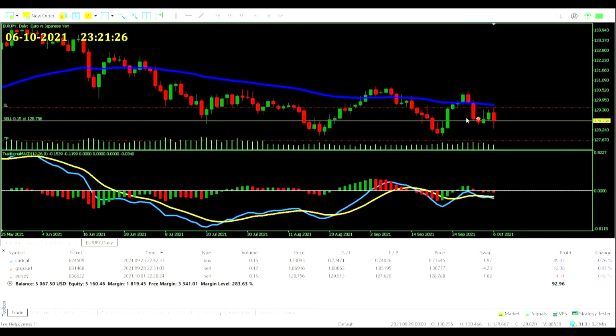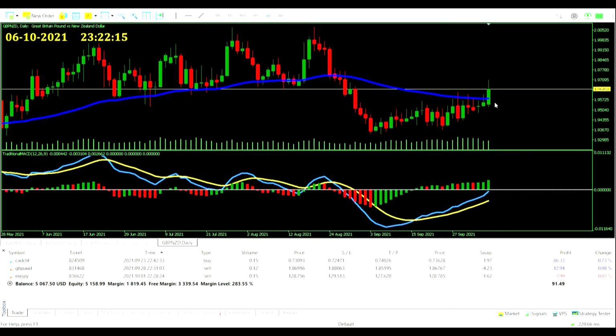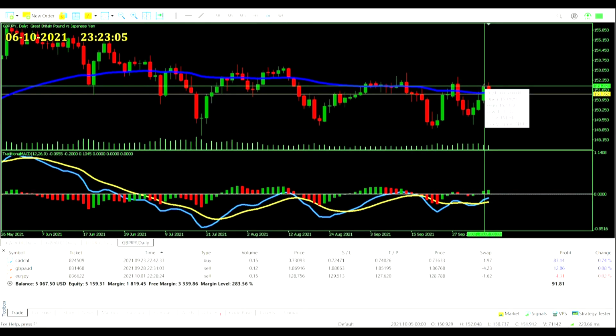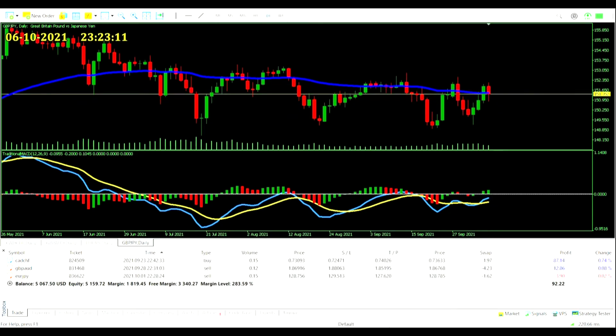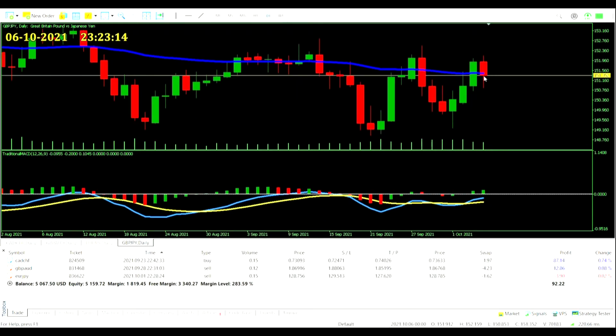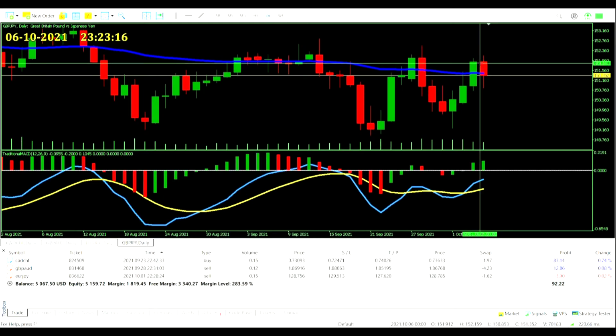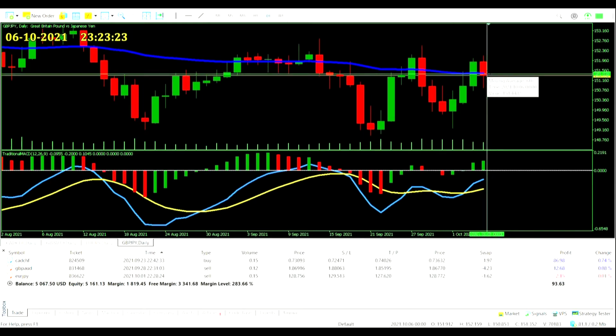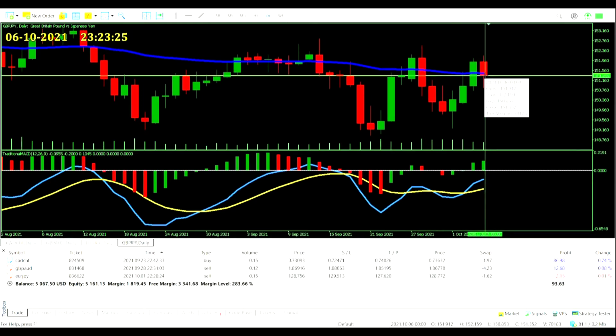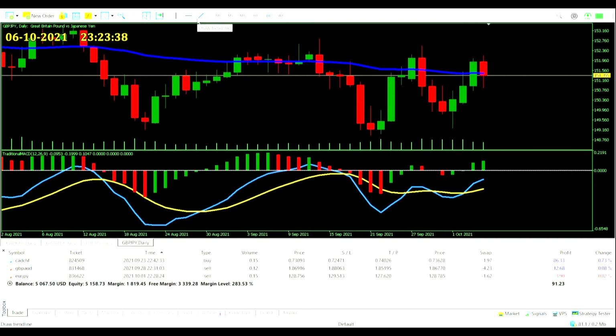Let's have a look around those other charts. We're not going to be taking any trades, but maybe there's something interesting going on. Great British Pound New Zealand dollar finds its way to a close above the moving average. Haven't seen that since August. No trade though. This buy trade right here on the pound yen would be a little shaky. Does look like it would have been heading out for a close immediately here had we taken that trade. Probably not a full stop loss here, but nevertheless coming back below that average on the first histogram bar. Not a good sign if you are trading this pair with this strategy. If you are doing that, let me know how it goes.